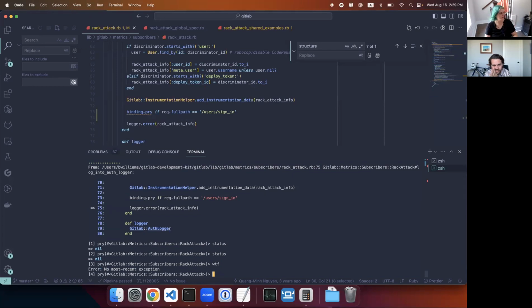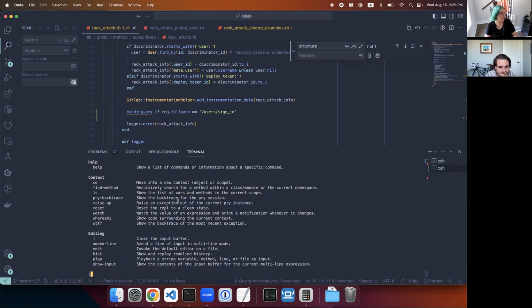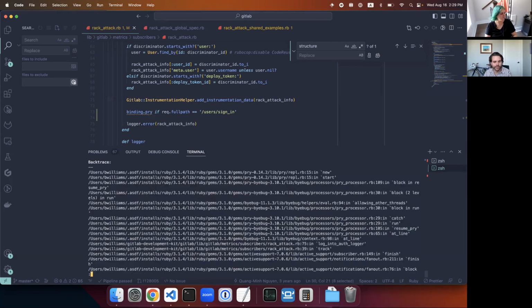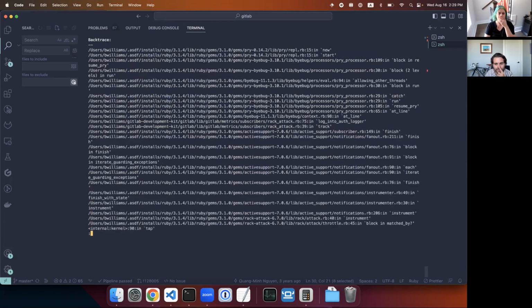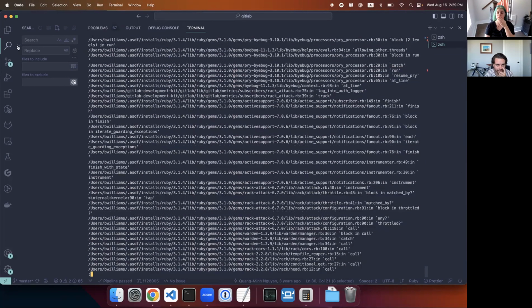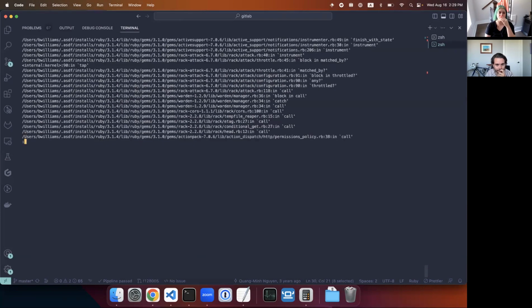Yes, I don't remember how, someone just posted it about where. Pi backtrace. Maybe this is what I want. Yes, that's pretty nice. All right, I'm gonna have to move some screens out of the way.